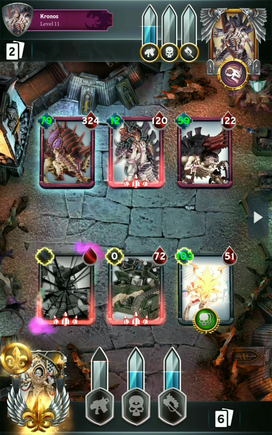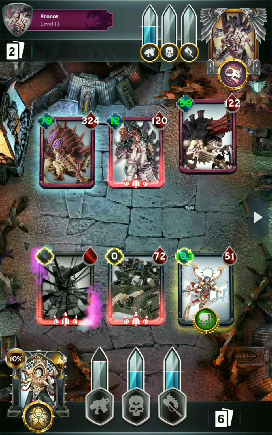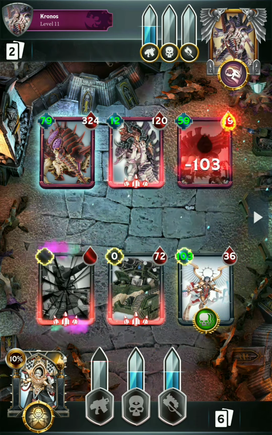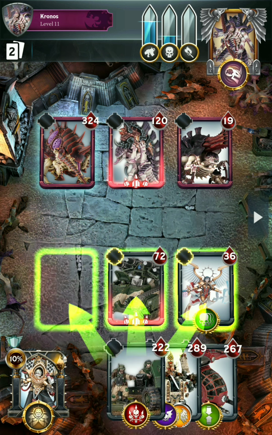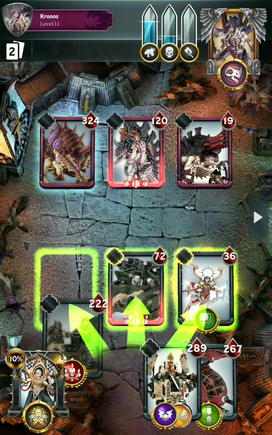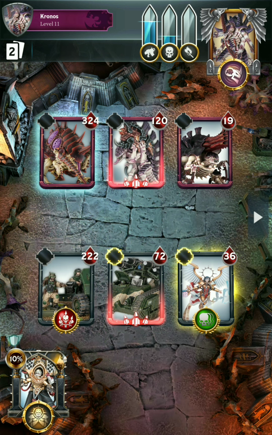And 12 damage to the Manticore. Celestine once again getting saved by the miracle. That's pretty amazing right there. Very nice. And this turn, okay, I think we can bring out the heavy ordnance team here.